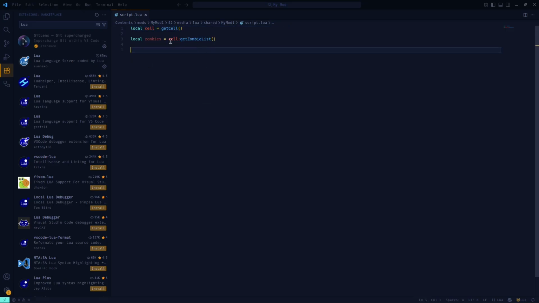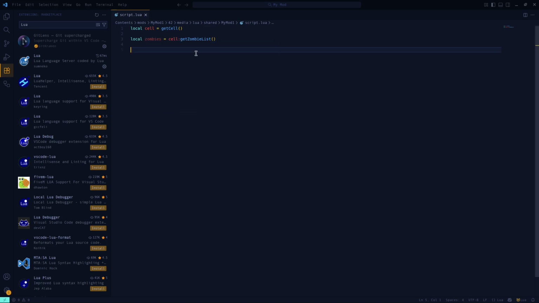And if we put our cursor on the getZombieList, which we're running for the cell here, you can have some details of what it does. So it returns an ArrayList, and it's a list of every zombie currently in the world. So in this case, the zombies variable is going to be our ArrayList of IsoZombies, and we can do a bunch more stuff on this.